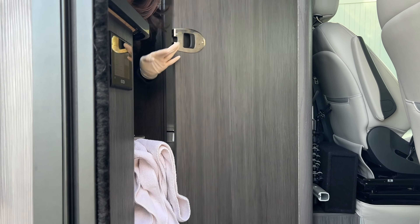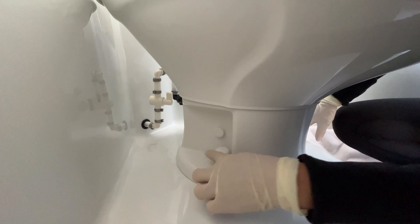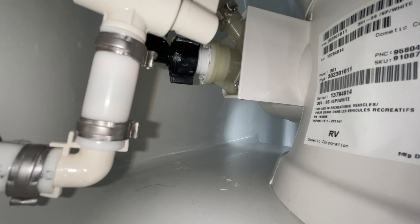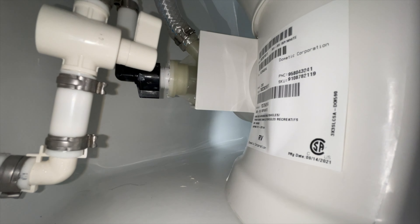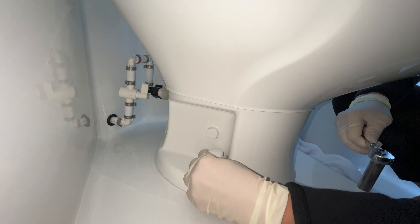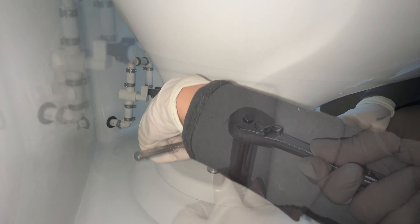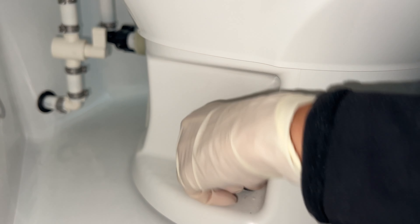I'm sure there will be a little water leakage when we take the old toilet out. There are two screws at the base — one over here and one on the opposite end on the back side of the toilet. There's only one water connection I have to unscrew to take off the old toilet. First, take off this cap, put the ratchet on, unscrew it, and take the washer out.